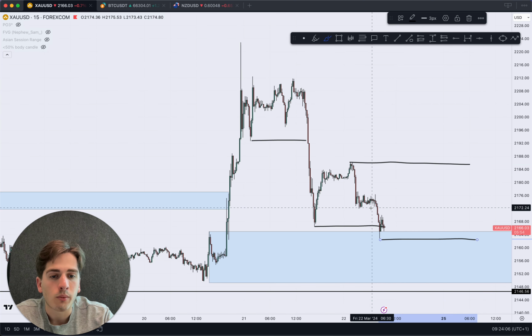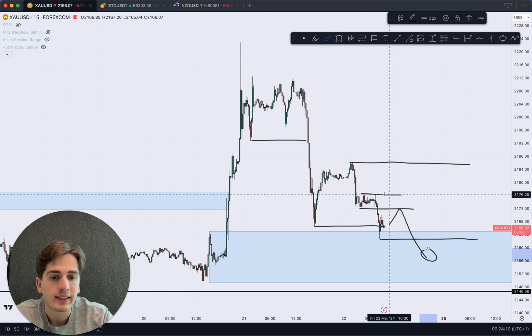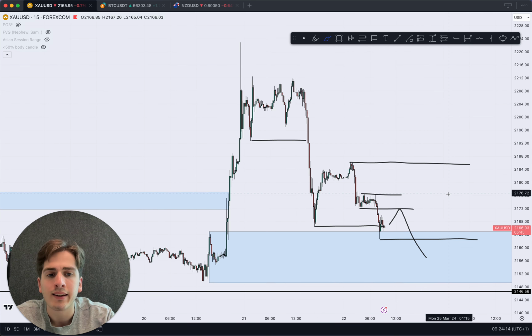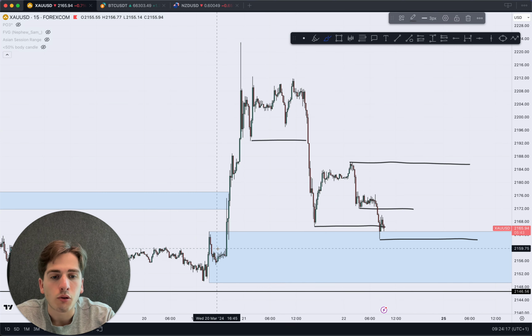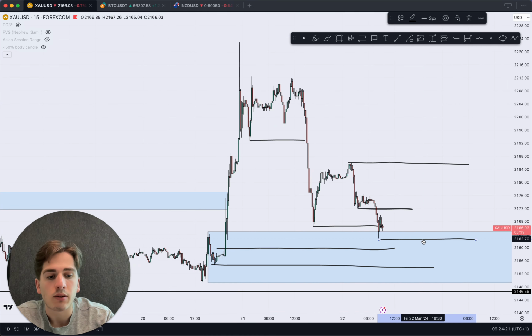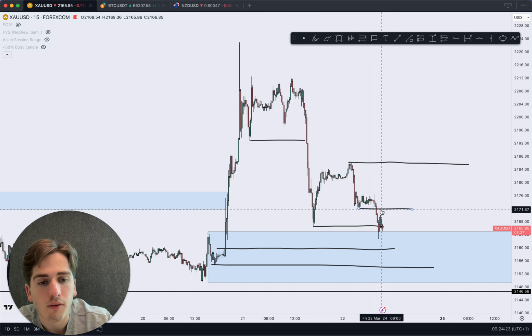So what I'll be looking for maybe is, for example, one more reaction from here, then a new lower low created, and then this becomes the high to break, and then from there you can start looking for those longs again. If you want to be slightly more aggressive, already start buying from over here. That is now 50-minute demand stacked inside of 4-hour demand.